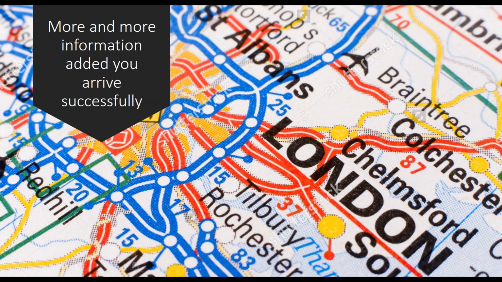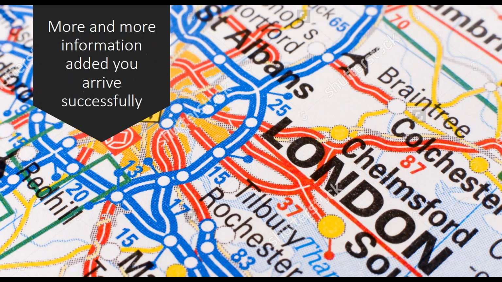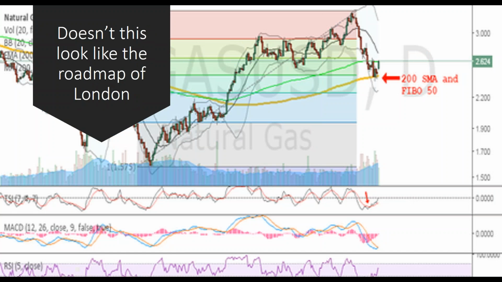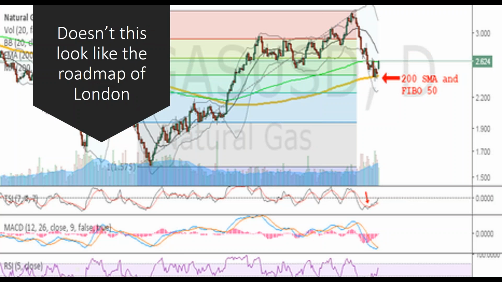So the more experienced you are at reading a chart, the less likely you're going to get lost, but also the more precise information you have on the chart, the less likely you are to get lost. The more successfully you get to your destination. Because look at the similarity between this roadmap of London and surrounding areas and this natural gas chart. It kind of looks the same. All kinds of squiggly colored lines going all over the place. But if you knew what these colored squiggly lines were and all these circles and all these dots, if you knew what they all meant, you could read this map very well, and you could just as easily read this chart. Looks the same.